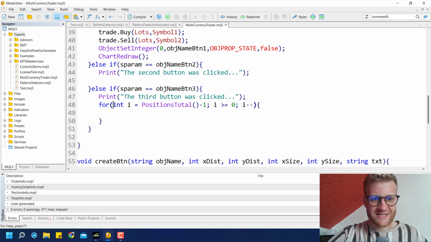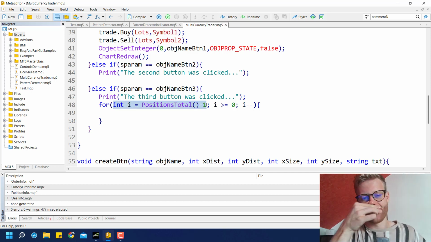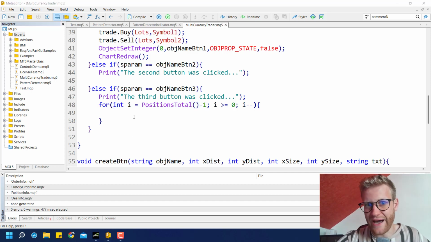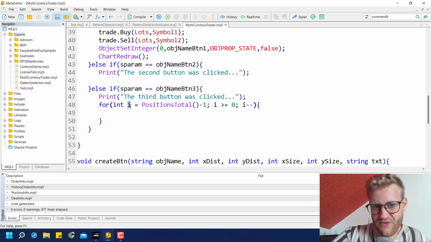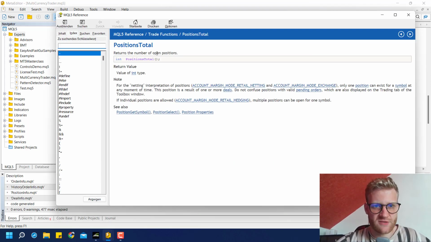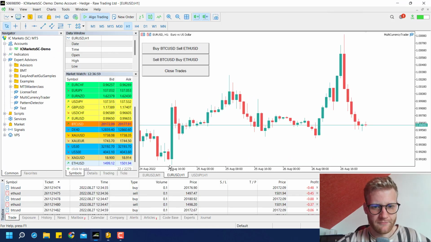So we start this loop, or we initialize it, by creating an integer variable. And this integer variable will be named i. So this is the name of the variable. And it has the value of positions total minus 1. Positions total is a function which is part of the MQL5 framework, and it returns the number of open positions.